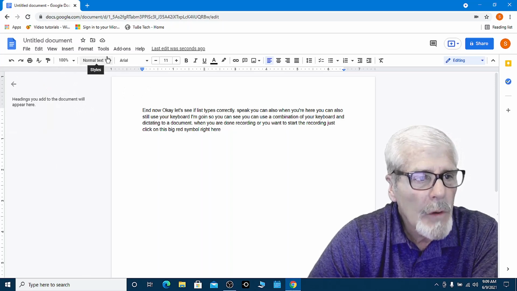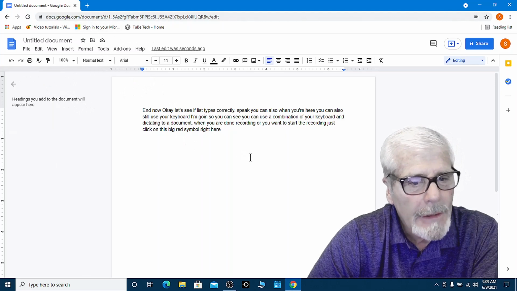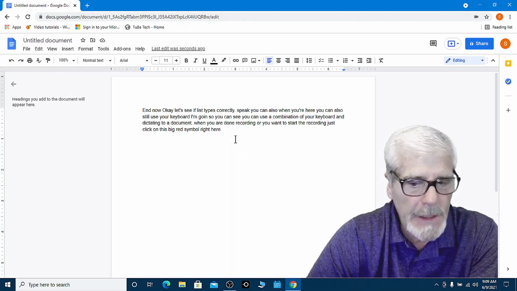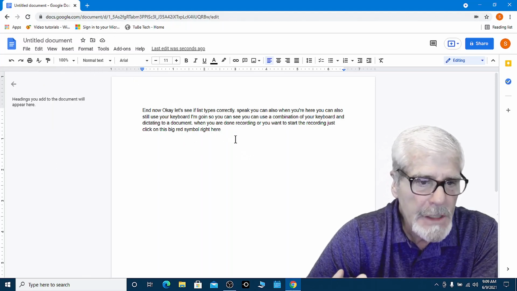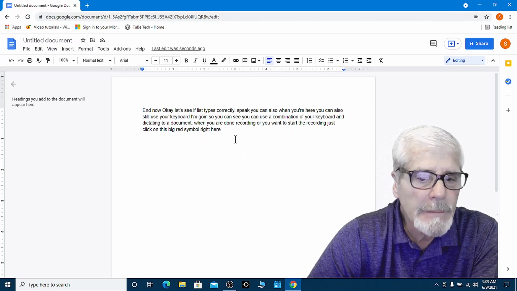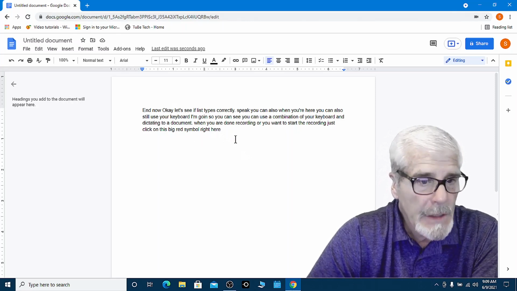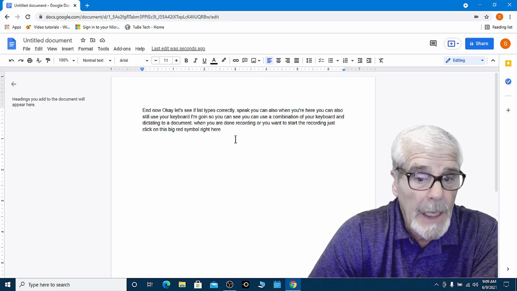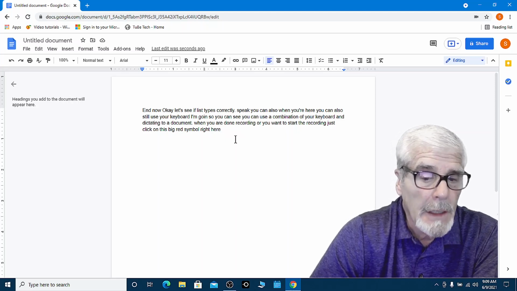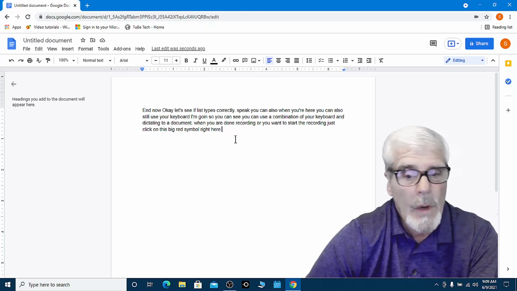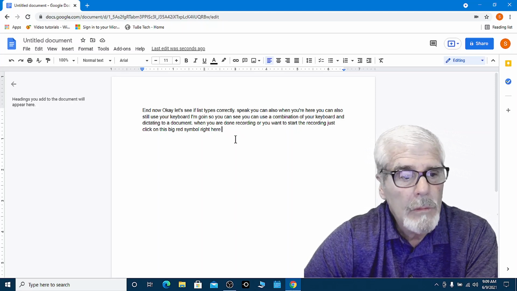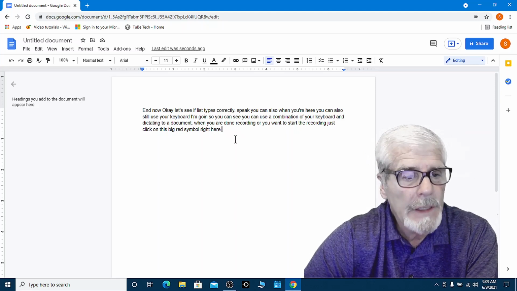And now I'm going to demonstrate another one of the add-ons. That's a tool. This dictation tool is something that you can just get familiar with by using it. I've seen people that are very good at it. I've seen them demonstrate it online, and it can be quite amazing how well you can type with this and dictate with it.